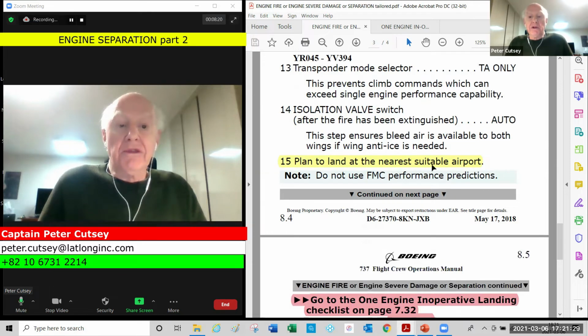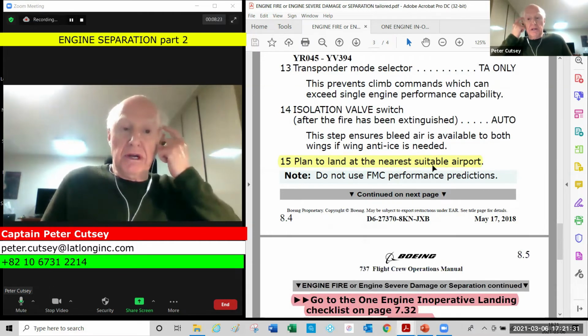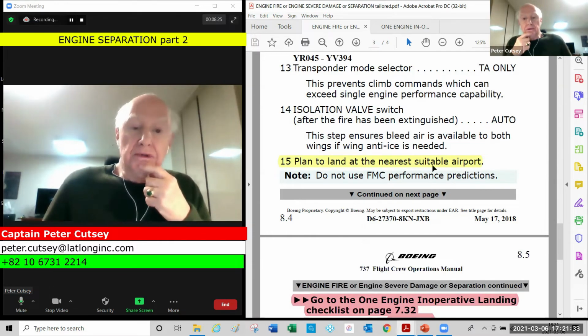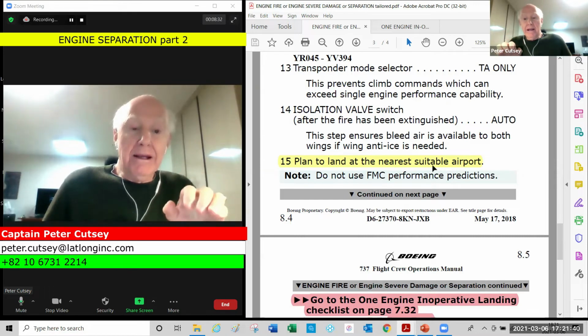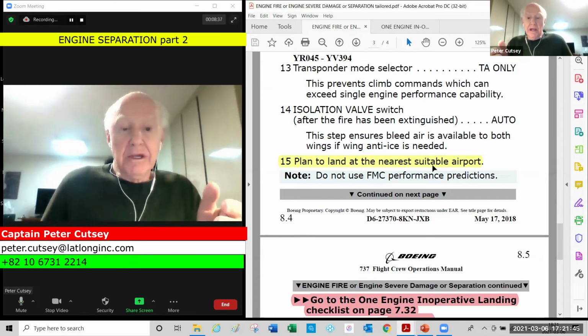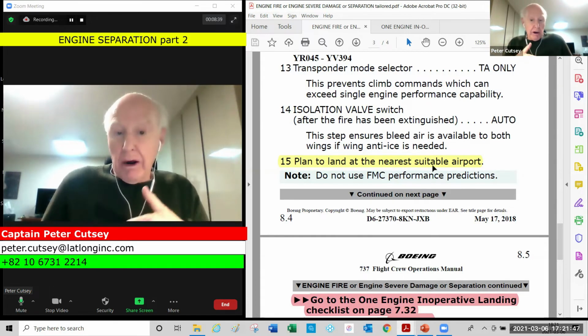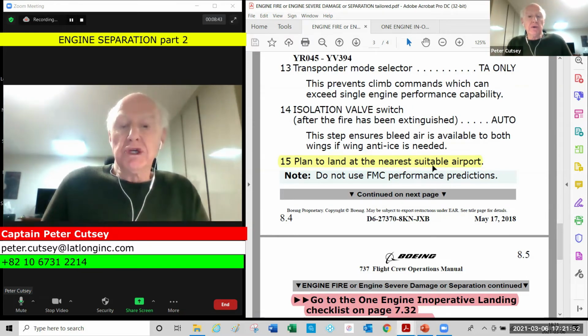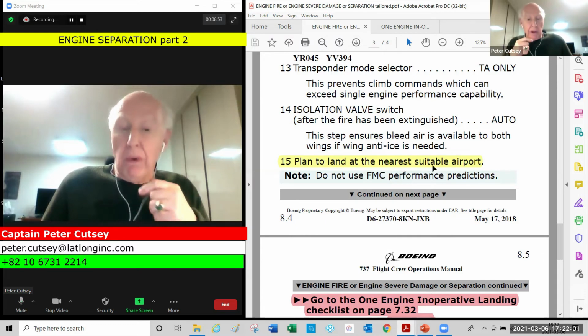So plan to land at the nearest suitable airport. Somewhere tucked away in your memory, you may be heading towards a suitable airport at this point. It doesn't have to be just, if it was en route, you're going to do it right away. But in this case, are you coming back to land? We are. Our assumption today was the weather was good and the runway condition was good, so we're going to come back and land in today's scenario. But if you're en route, you should be thinking about landing at the nearest suitable airport long before this point.